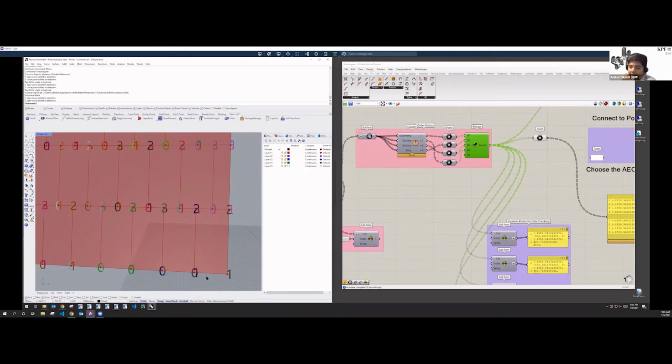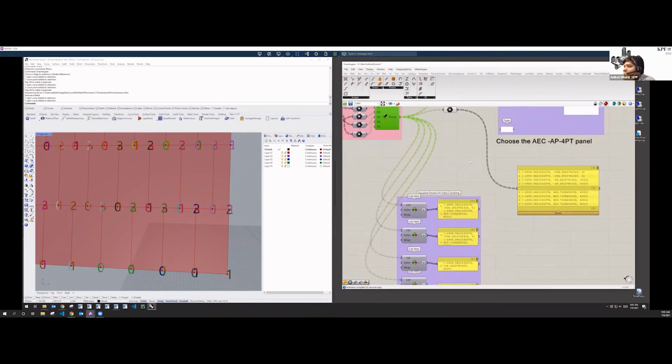There's no right convention, but there has to be one global convention. So at KPF, our global convention is we start from the bottom left corner and we go counterclockwise from inside out. So 0, 1, 2, 3 is the KPF standard for our adaptive panels.